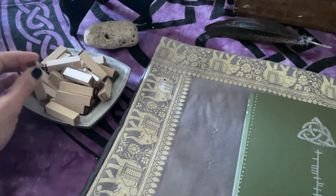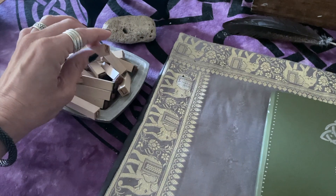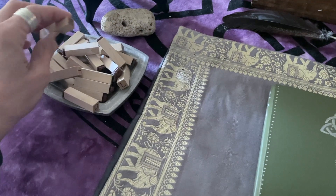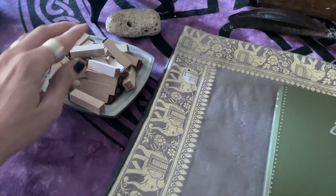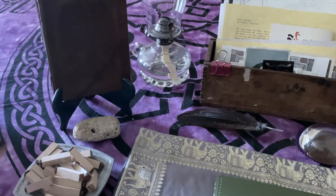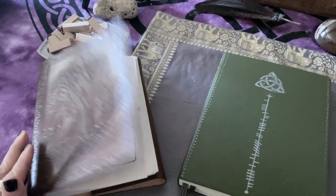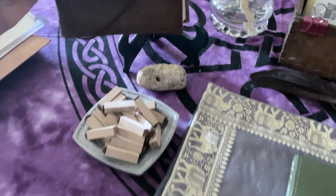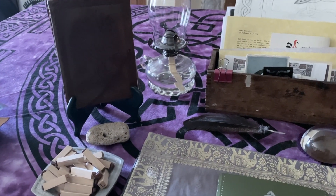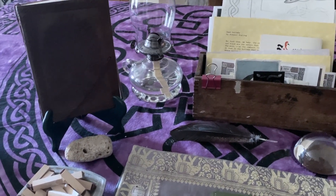Here I just have some stamps. This is an incomplete set — it was my daughter's when she was little. As some of you with little people in your lives might know, they don't always take the best care of their things, so it's not a complete set. But I think the font is neat and I do use it, so I keep it here. And this is my own little lexicon that I've created and am creating — I'm always adding to it. The experts can't even agree on some of the meanings for the Ogham, so I keep my own notes. It's something I reference quite a bit.